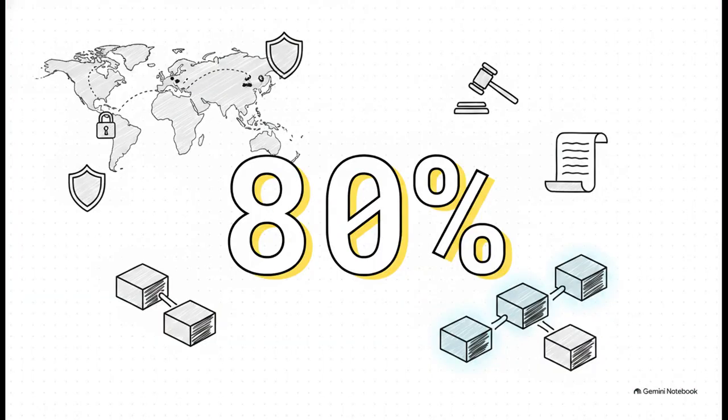Look, we're living in an era where the absolute explosion of big data is putting traditional cloud architectures under immense strain. To really wrap our heads around the scale of this, just look at this number, 80%. A staggering 80% of nations are actively enforcing strict data protection laws by the year 2026. So, managing data across borders, it isn't just a technical headache anymore. It is a massive legal hurdle.